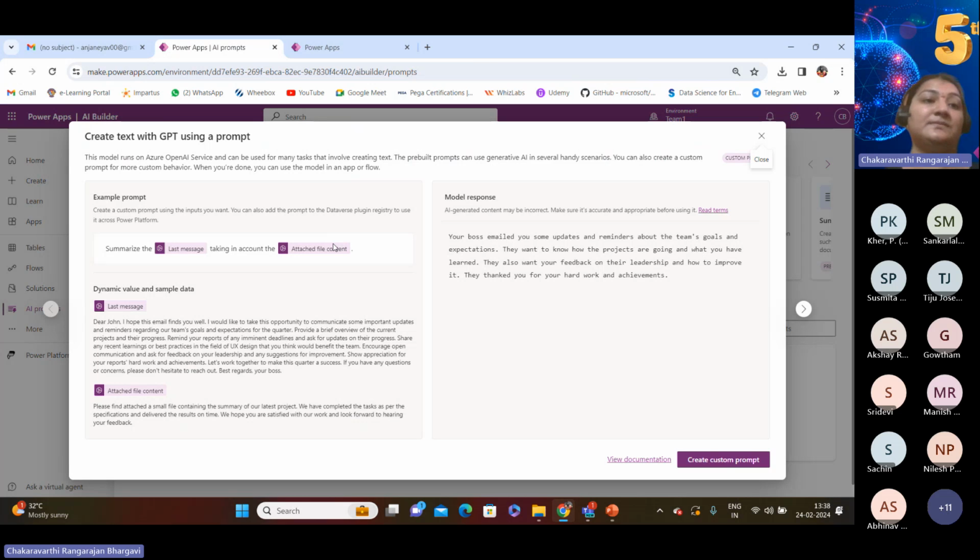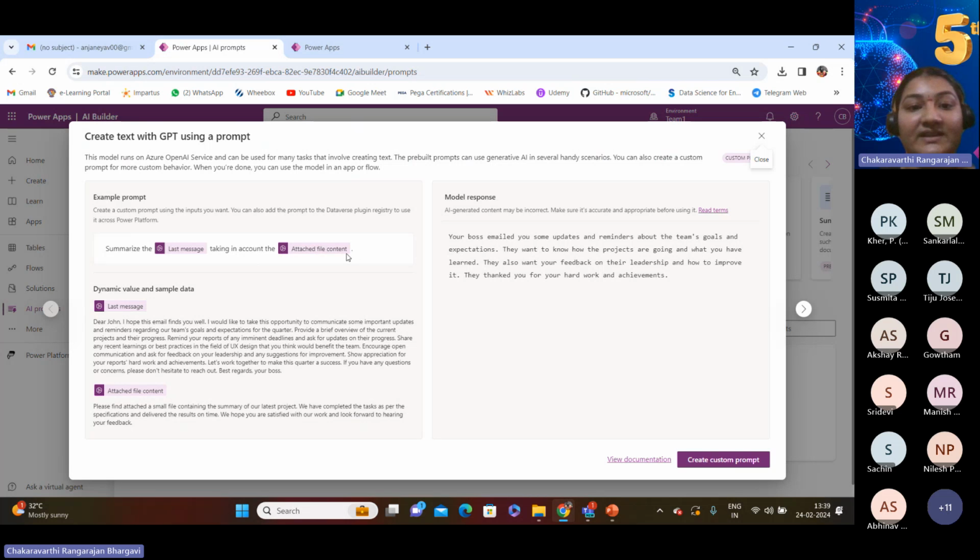Say for example, this is something which is in preview right now, and it is yet to become public. What we do here is give the prompt, and we also have a few examples, like we have to summarize the last message taking into account the attached file content.